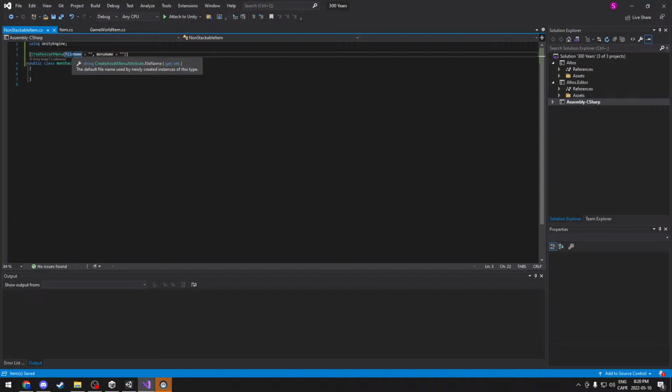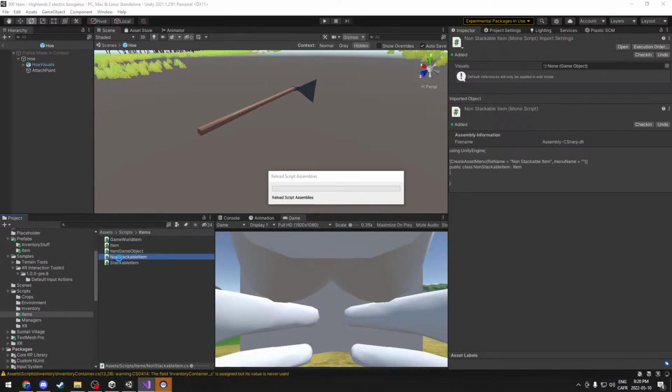The default file name, okay, this is the file name for every new non-stackable. This will be non-stackable item. Just name it non-stackable item, and this is the menu name, how it's displayed. So what I'm going to want to do is right click, have access to items, and then select the type of item I want.